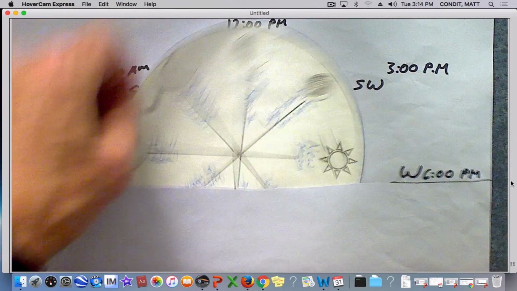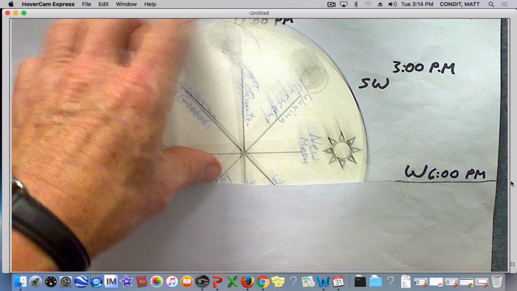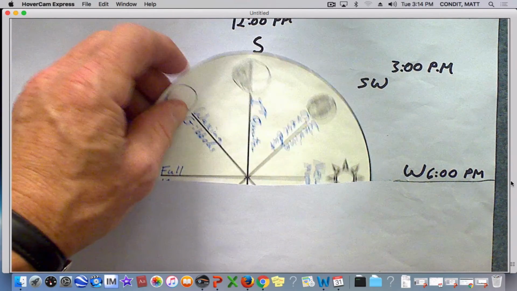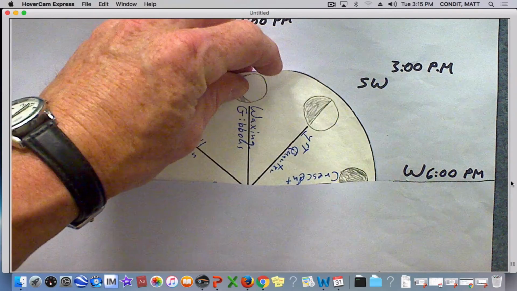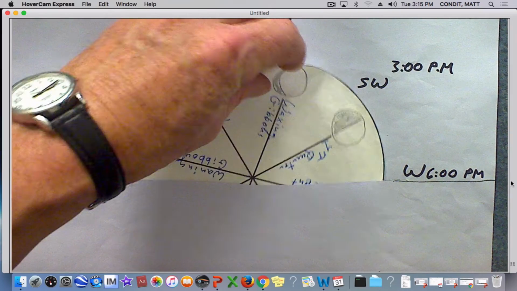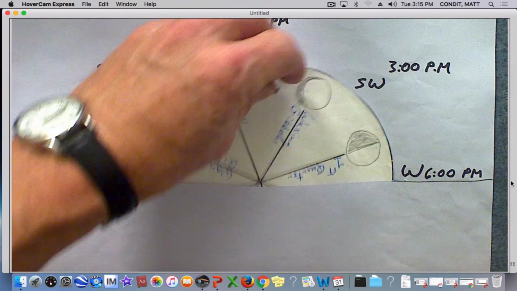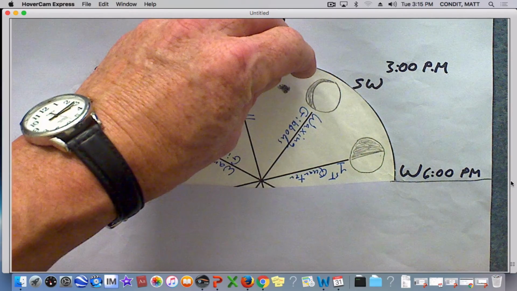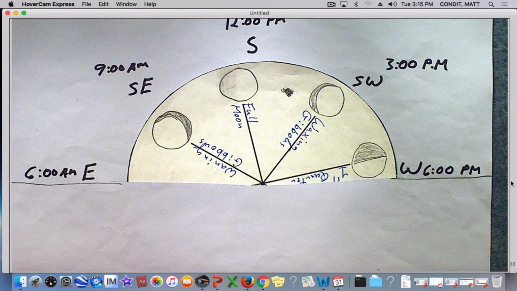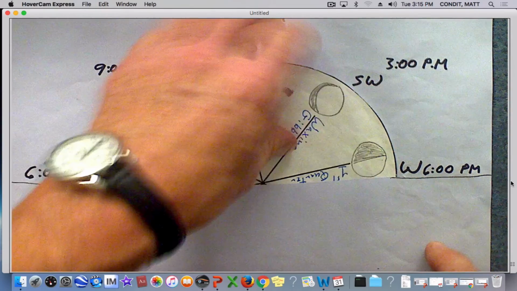So on the question of when we'll be able to see it, we're going to be able to see it during the early evening hours. 8 o'clock is fairly early evening. 9 o'clock is a little bit later, but not too bad. But by midnight, we can't see it. And remember, we probably wouldn't be able to see it even when it's right there, because of all the things that obstruct our vision, like mountains and trees. That's pretty low in the sky.